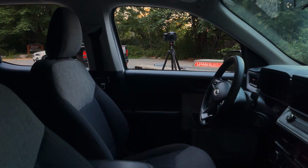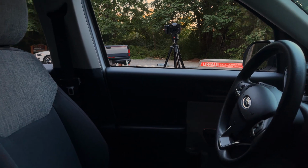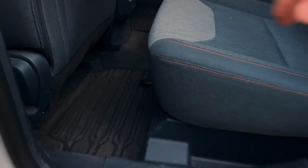Ford really nailed the balance between utility and comfort inside the Maverick. The seats have held their shape over time. No sagging, no worn out foam. Even after 90,000 kilometers, they still feel firm and supportive. At 5'10", I find the front legroom more than generous, and the upright driving position makes long trips easy. Storage is also excellent, from the door bins to the underseat storage in the back. The dash layout is clean, and I really appreciate the physical buttons for climate control and audio.